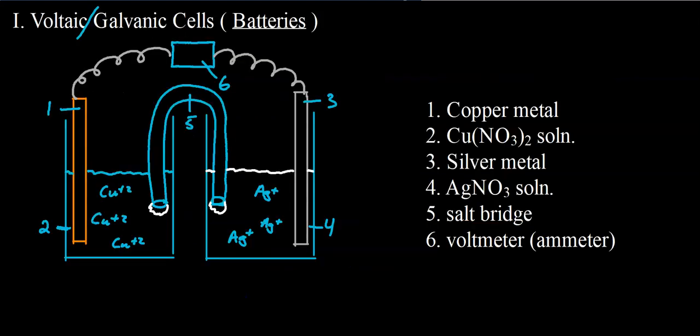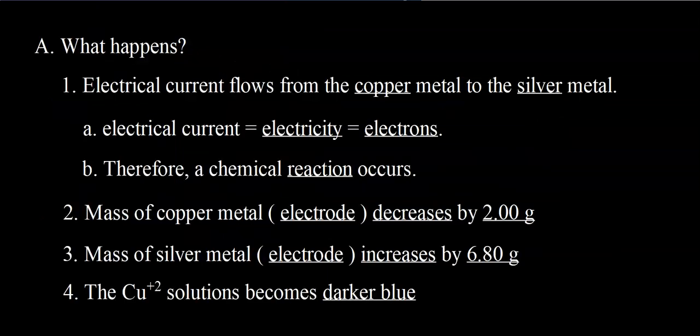Let's label on our diagram the direction that the electrons travel through the wires. So we have electrons going this way. Now, how do we know the electrons are going from the copper to the silver versus the other way around? One of the ways we know is based on the observations that we are given. Later on, you will be able to determine for yourselves what direction the electrons travel through the wires. For this one, I'm telling you.